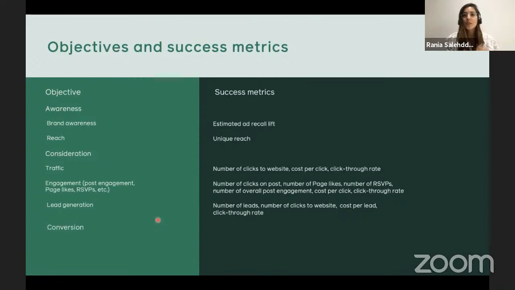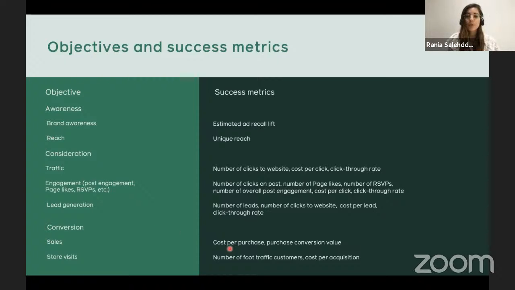If we go into the last part of the funnel, the conversion, two of the objectives that you can have in the conversion phase are sales or store visits. On sales, you can follow the cost per purchase or the purchase conversion value.